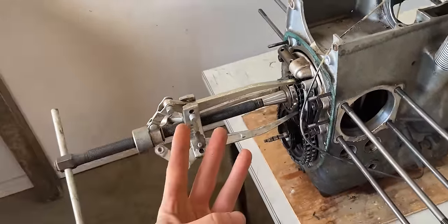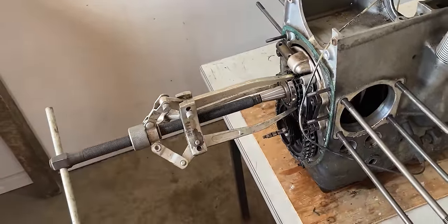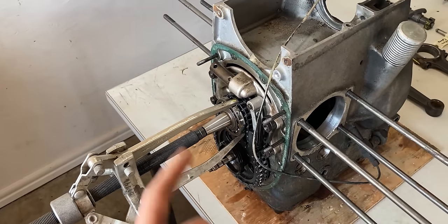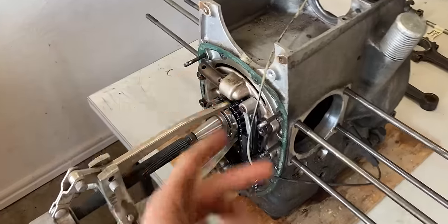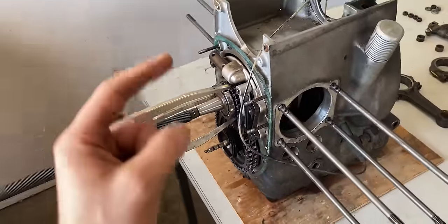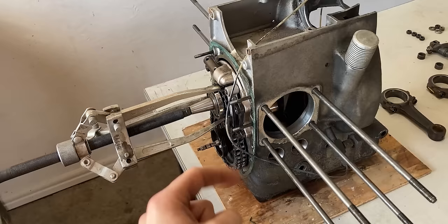I will be using a three-prong puller. This is just what I have. BMW does call for a special tool, but this is what I'll use. Once that's off, I will take the tensioner off. That's this right here. And then I'll focus on the timing chain, which goes from the crankshaft to our camshaft.